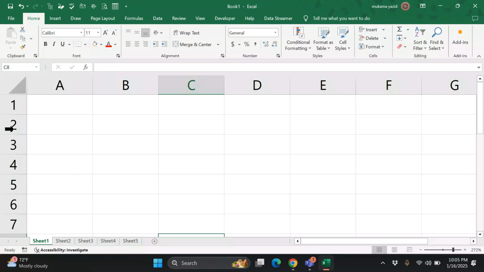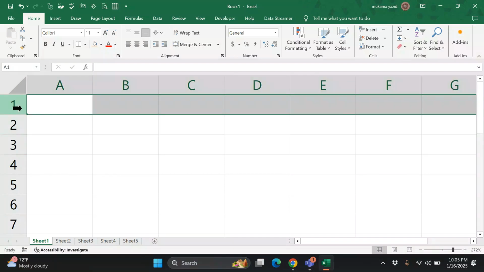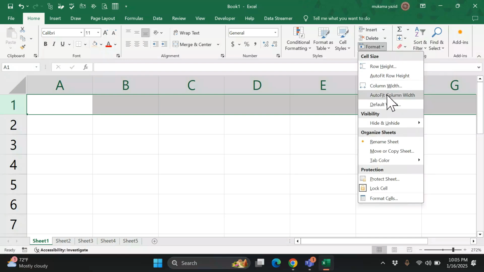The easiest way, if you have content, is to click here, highlight the entire column, and just click insert, or you can come here and insert a row. It will be inserted there, but since we don't have anything, you cannot see the changes. So that is how we can use it. We can delete the full sheet, rows or columns. We can delete everything, even the sheet, from here. This one has very many options, but the very good commonly used one is auto fit column width.